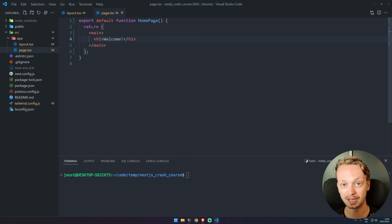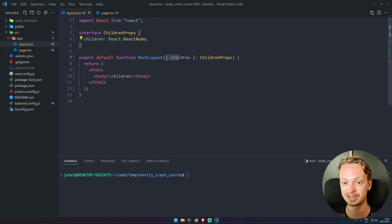So now what's going to happen, and we'll see this happening when I start the server in a moment, when we navigate to the root URL. The server will run, for example, on localhost port 3000. If I go to localhost 3000 /, Next is going to look for the path / from the app router, and it's going to look for a page.tsx file. And it's going to take this component that's exported from that file, add it via the children prop into the root layout, and then we can insert it into the HTML body.